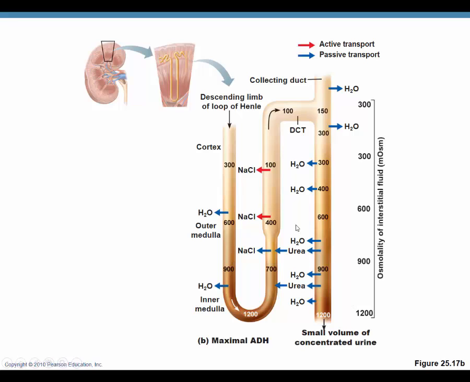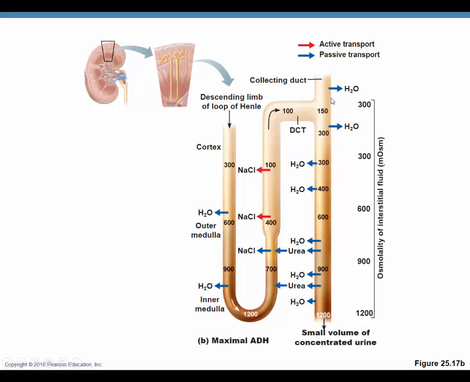Let's look at the interstitial fluid. Remember, the ascending limb created this concentrated interstitial fluid out here, right? So as this comes in at a very dilute level here at the distal convoluted tubule, if I throw some aquaporins in here, wouldn't we see water flowing out of the collecting duct because it's more concentrated out here? And as it continues to flow, isn't that going to pull more and more water out as we get down to here, 1200? That's definitely going to push a lot of water out.